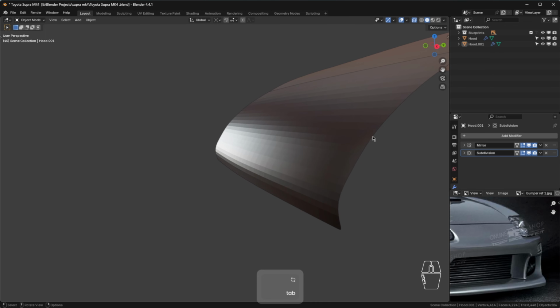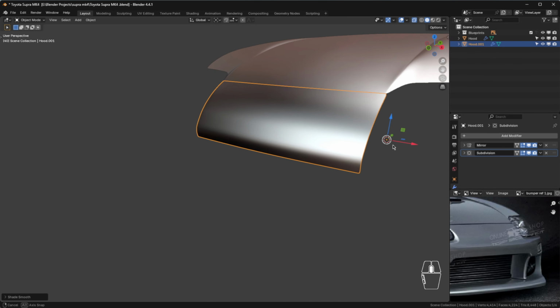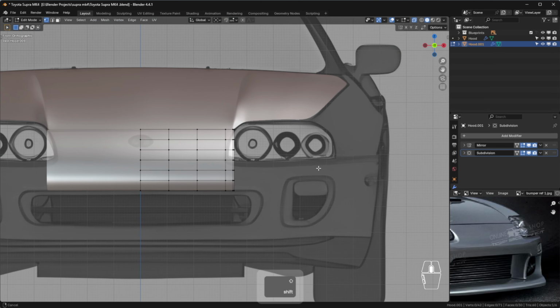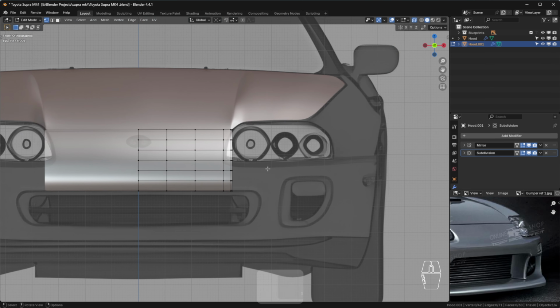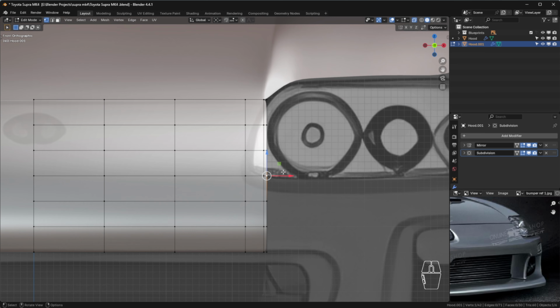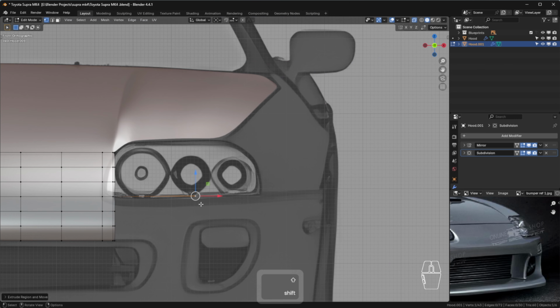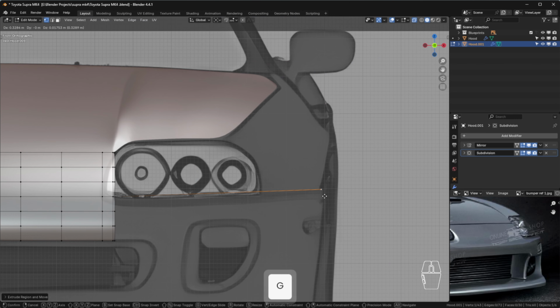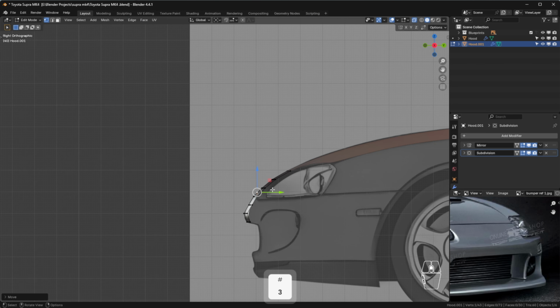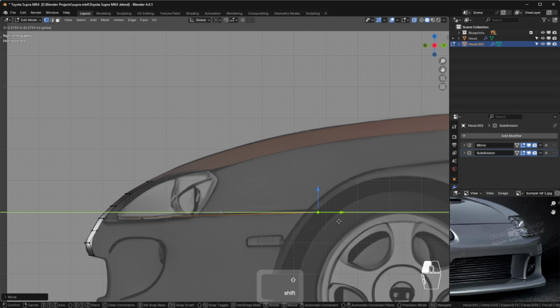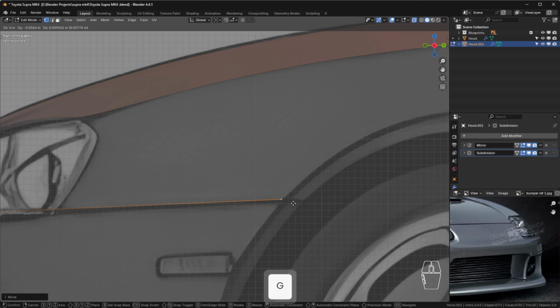So just tab back out, click on this and shade smooth. Right there, press 1. And now what we're going to be doing is we're just going to be making this entire thing in one go. Go ahead, click on this vertex, press E and extrude it right to this edge here. I'm just going to be moving that to the edge here, right there. Press 3, and move this on the y-axis to right there where our wheel well is, right here.